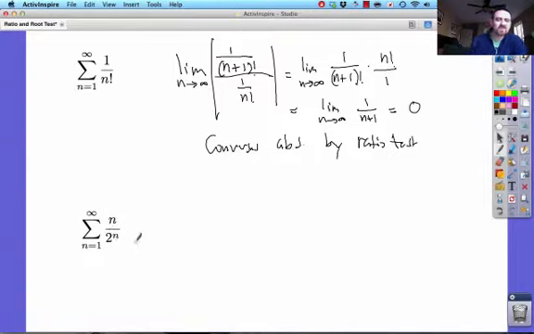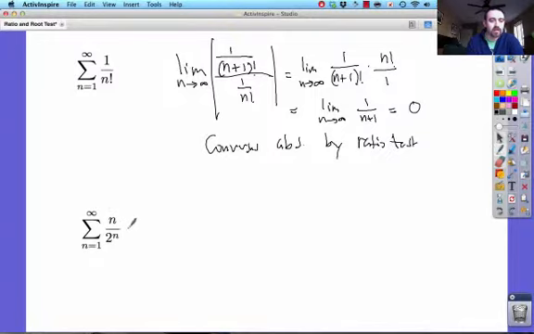Okay, let's take a look at this one. This is a little harder. I have a sense that this should converge, but I need to be able to prove it now. Again, we might be able to use some kind of direct comparison test, but we would compare this with the geometric series 1 over 2 to the n. That converges, but this will be bigger than 1 over 2 to the n for most parts, so we've got to be a little bit careful about that.